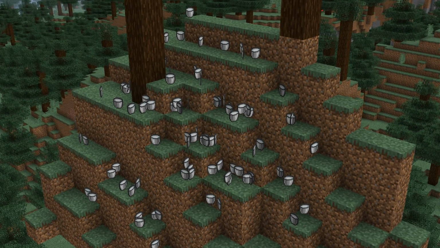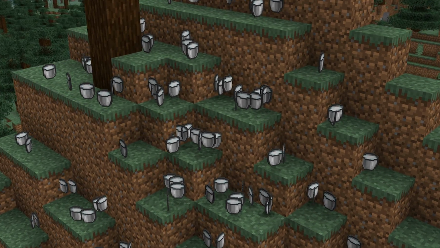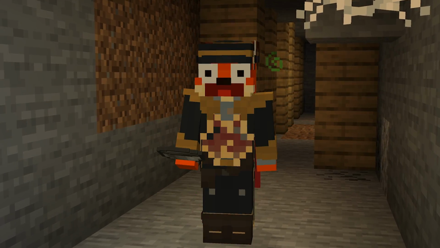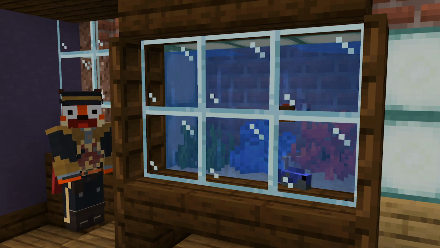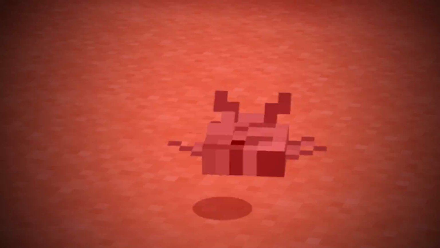Milk is an extremely OP consumable that can be drunk to remove any potion effect, which is more commonly used to remove negative potion effects such as poison, which can be the difference between life and death. Using the bucket on fish can pick them up to be collected, which can be used to transport them into a nice aquarium for decoration, or making them suffer.